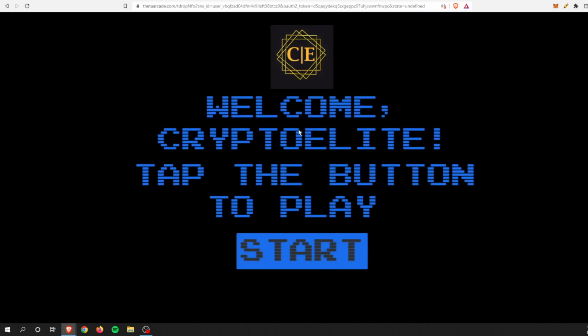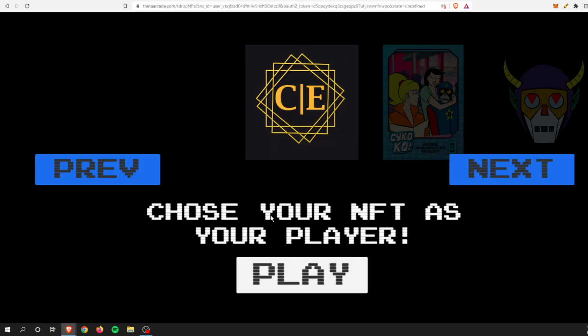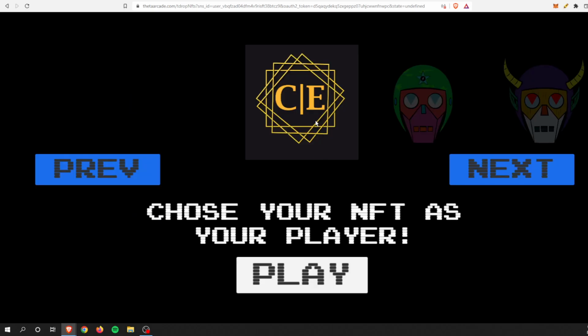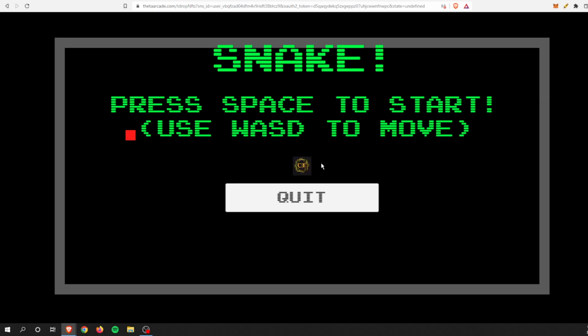It's loading, and I can just start and I can play a couple different retro arcade games. So Snake, Donkey Kong, Frogger, and then more coming soon. It's really easy. There's the logo, and I can select play, and you have to use, let's see, WASD in order to move. Whoops, play, and that's it. And that was a quick game. Okay, and it's just that easy, guys. I'm not going to have you watch me play this too long, but it's just that easy.